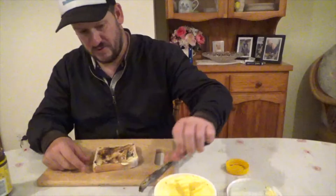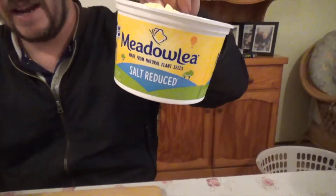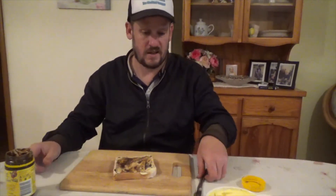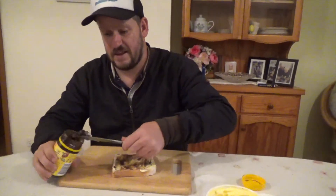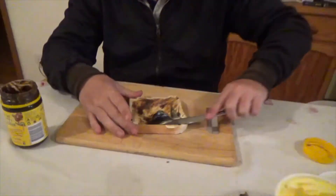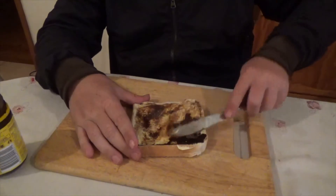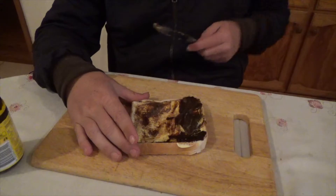I've actually used salt-reduced butter or margarine here. There is a lot of salt in Vegemite, so having salt-reduced margarine or butter or whatever is probably a good idea — especially if you're a fair dinkum Aussie and you like to lay it on really thick. If you're a true blue Aussie and you love your salt, you can put it on that thick.